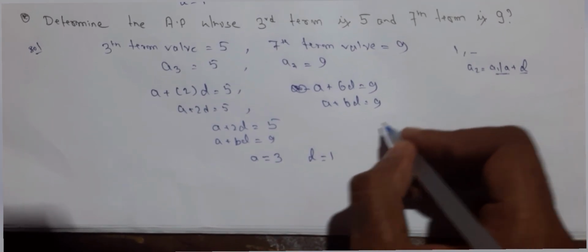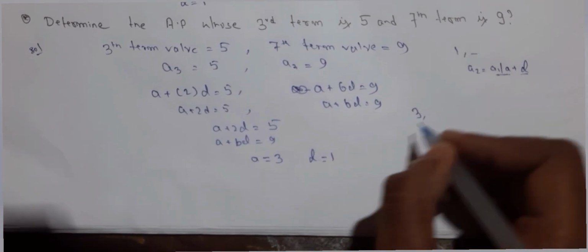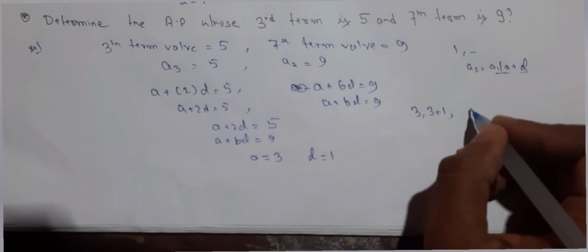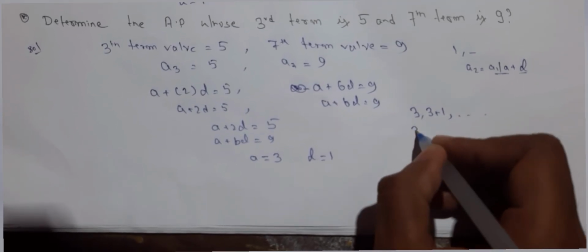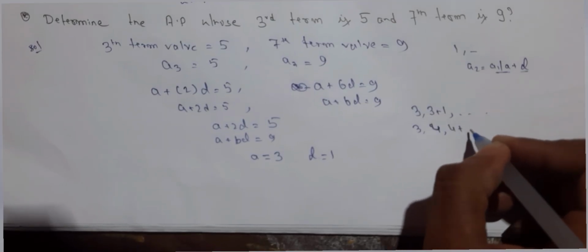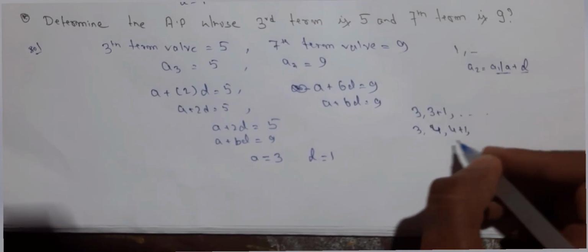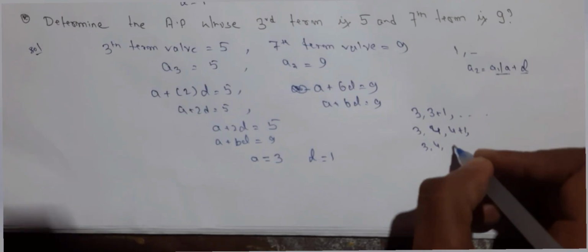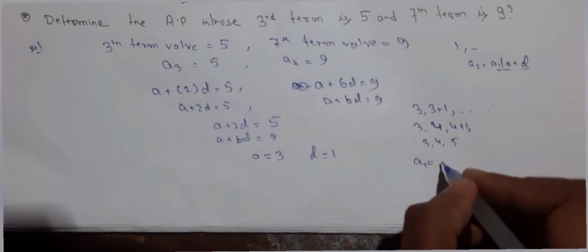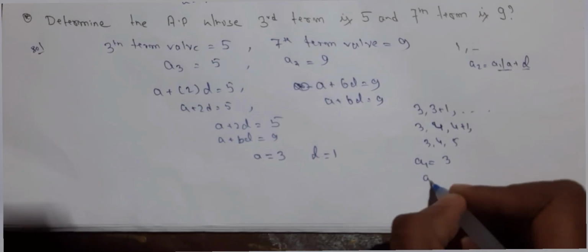The a value is this much, so the first value is 3, and the d value is 1, so the next is a plus d. The next one as it is, it will go on. So 3 is there, 4 is there, after that 4 plus 1, next how much will you get? 5, the series goes like that. Just like a1 is 3, so what will a2 be?